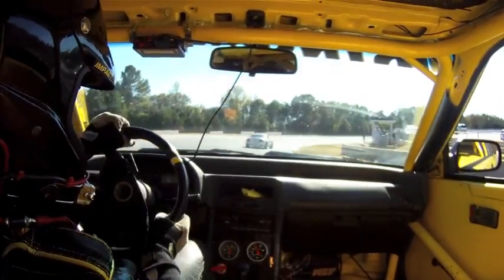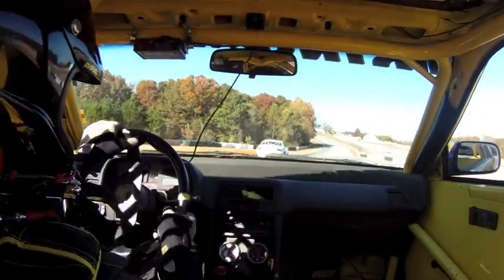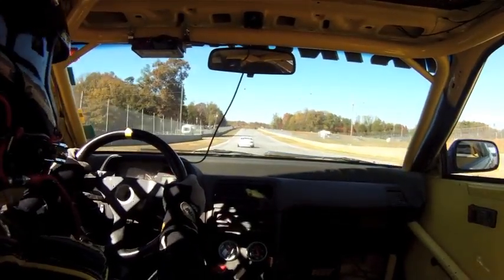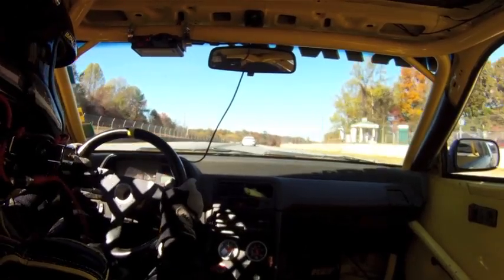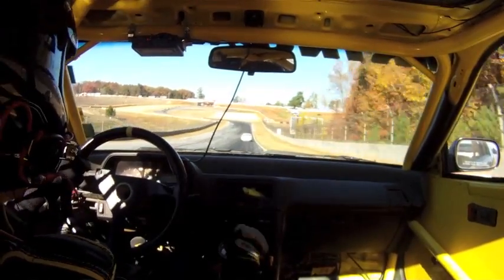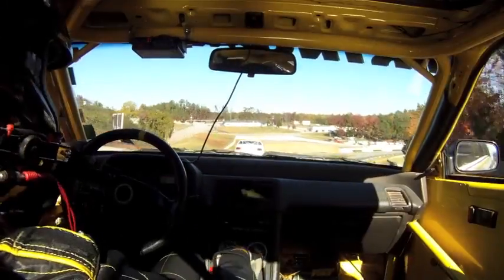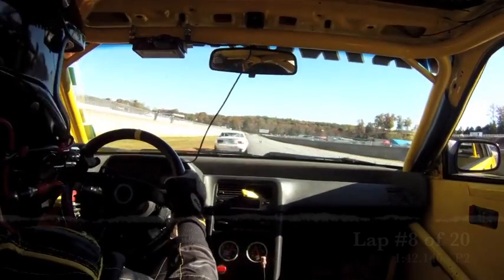Moser trying to stay in touch with Price as they ran up on the ITC battle just as they came out from under the bridge, going downhill into turn 12. Kevin Ruck is going to Robert Moser again to work. Now on lap 7 with 13 to go. Price and Moser are able to get by the ITC battle. Ruck is stuck behind them, and that is costing him dearly in terms of distance — he's losing touch with Price and Moser up front. They're out of five, halfway down to turn 6. The margin is about 5 car lengths. Moser able to get a little deeper into 6 under braking.